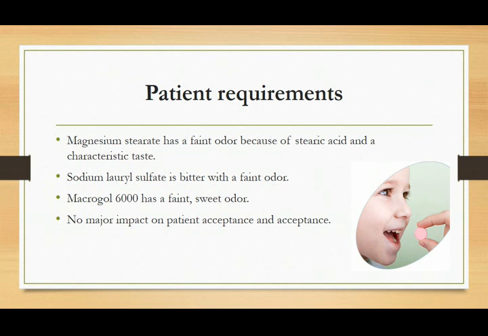In regards to patient requirements of the excipients, most excipients are okay, but magnesium citrate has a faint odor because of the stearic acid and has a characteristic taste. Sodium lauryl sulfate is bitter with a faint odor. Macrogol 6000 has a faint sweet odor, while those properties will not have a major impact on patient acceptance and adherence as the tablet is swallowed and the size is small.